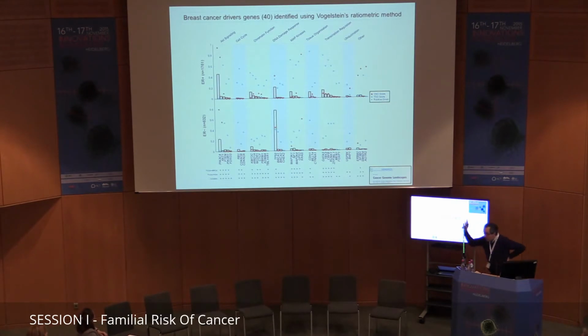So using purely the data, because we had 2,500 cases, people can get into statistical discussions. We just followed a very pragmatic approach proposed by Bert Vogelstein in 2013, which is a ratiometric method to look at genes, and based on the pattern of mutations, not on the frequency, but on the pattern, you classify them and you give them an oncogene or a tumor suppressor gene score. And when we did that, we identified 40 mut-driver genes, as Vogelstein called them. And here they are. I don't have time to go into the details.